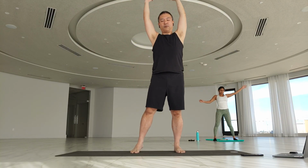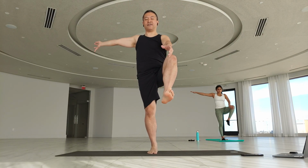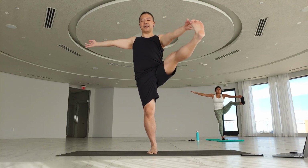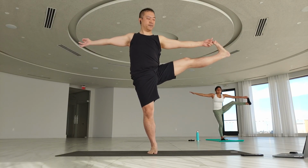This time, step the right foot in first. Draw the left knee up. Left hand to left knee, right arm out to side. If you have yogic toe lock for the extension, take it. And then when you're ready, nice and balanced, then you're opening up the knee or the leg to the left side.